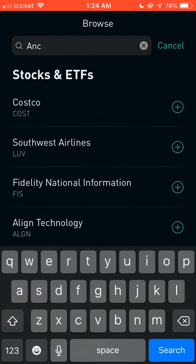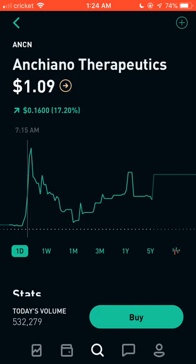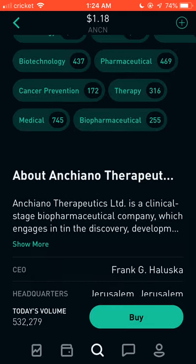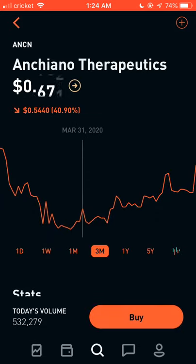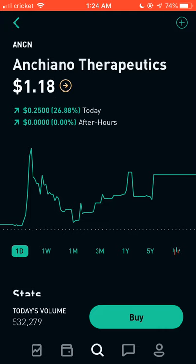The next stock is ticker ANCN. It went from 95 cents, and in literally the first hour of trading it jumped to $1.30, then started going downhill. After hours it held at $1.18. Not much volume, but it had a lot of intraday movement. It was under a dollar until yesterday when it finally hit $1.30. You can see clear buy and sell points throughout the day — definitely one to add to your watch list.